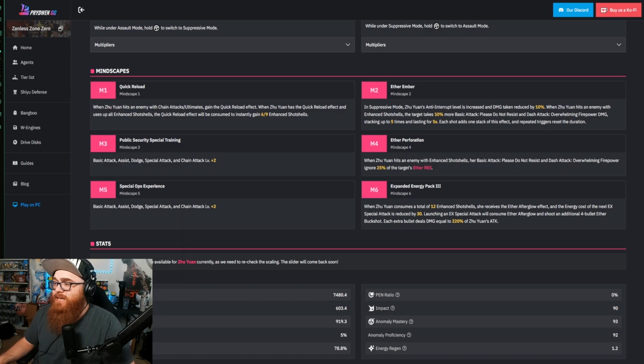But if you do, if you wail out and you go for M6 Zhu Yuan, right? When Zhu Yuan consumes a total of 12 enhanced soft shells, she receives an ether afterglow effect, and the energy cost of the next EX special attack is reduced by 30. Launching a special attack will consume ether afterglow and shoot an additional 4-bullet ether buckshot. Each extra buckshot's damage equals 220% of Zhu Yuan's attack. Oh, the energy cost of the next EX special is reduced by 30. Okay, I was reading that completely wrong.